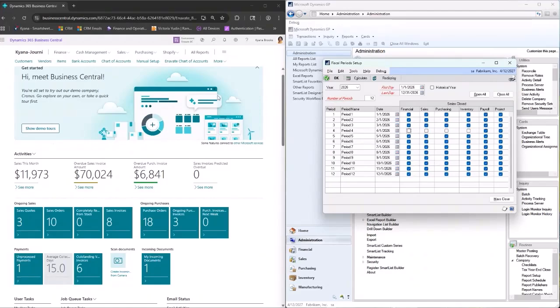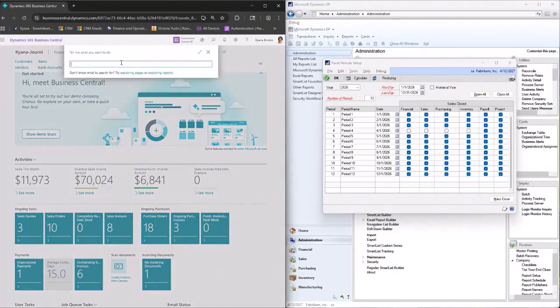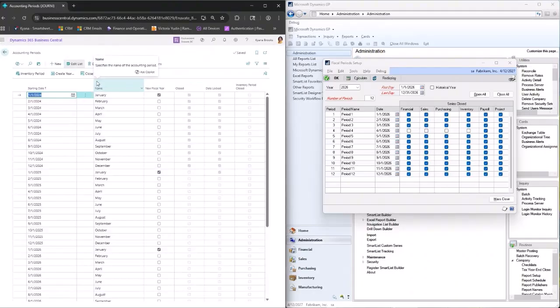A lot of my shortcuts I do have on my bookmarks, but there's also another way to get to that. So let's go to our accounting periods.